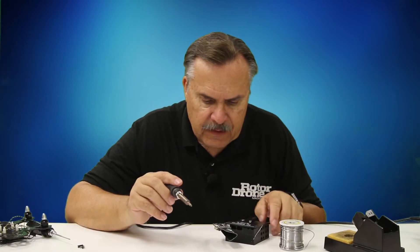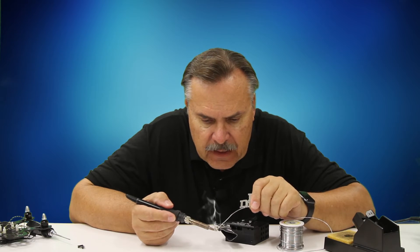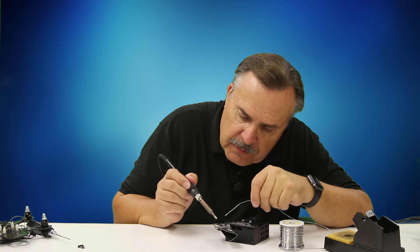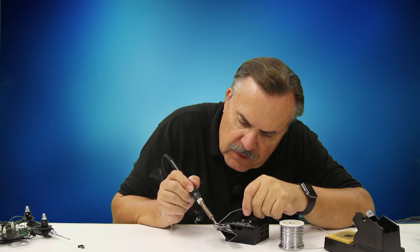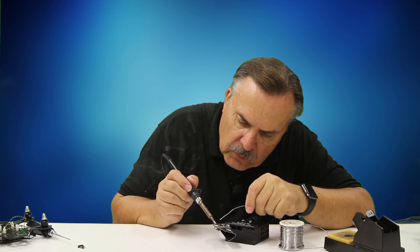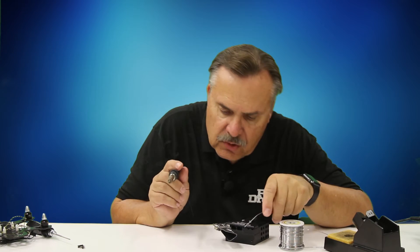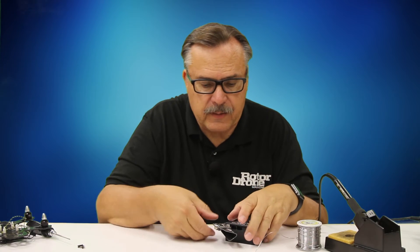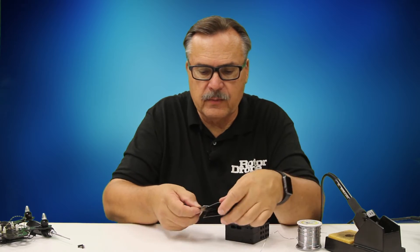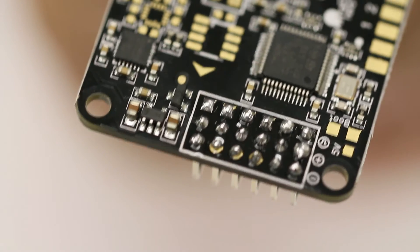The technique is to actually place solder on the tip of the iron, then touch the very tip right on the part where you want the solder to go, and just feed enough solder so that a small drop runs down. You sort of get the hang of it pretty quickly. You don't want to get too carried away with solder because it'll create quite a bead on that board. Right there we got very good solder joints - we'll use our close-up camera to show you the solder joints.